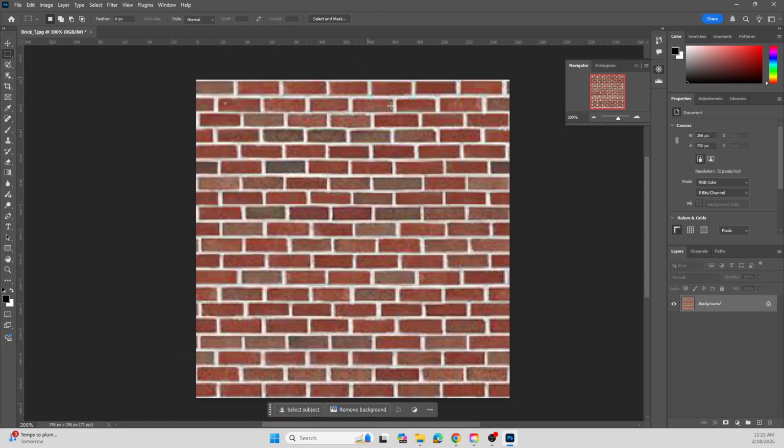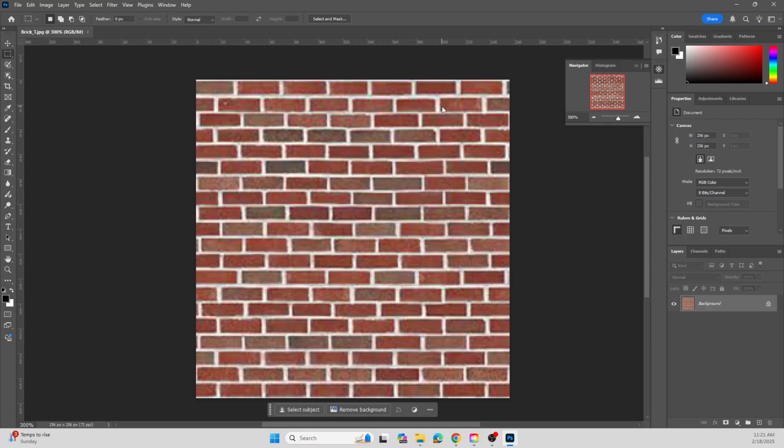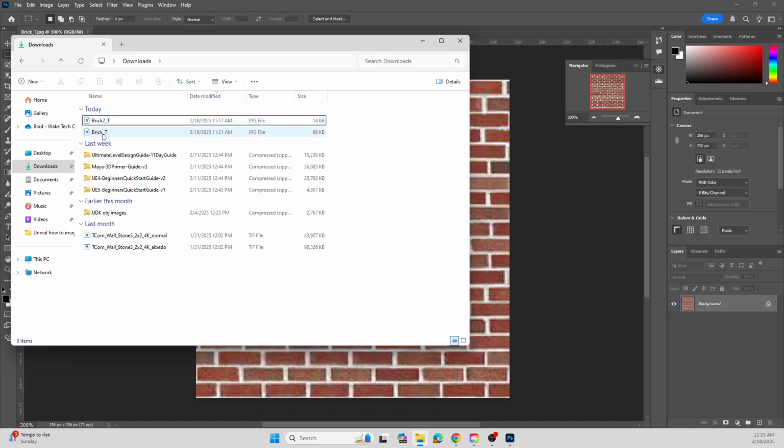All right, so anyway, we used Photoshop since they removed the normal map feature. We went into Photoshop to check to make sure it's seamless and to get the size to where it's a power of 2. I like that, so I'm going to save it. I'll just do File, Save, and I'm going to save it at maximum right there. So now we should have my brick T. Look, the file size increased greatly from like 13 kilobytes to 68 kilobytes. We increased it because we added more dimension to it.